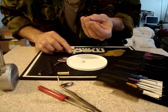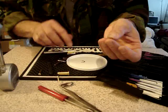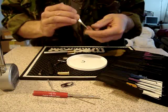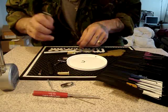one regular spool pin. Regular spool. Interesting. No serrations.